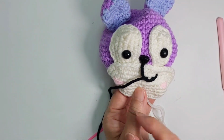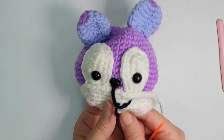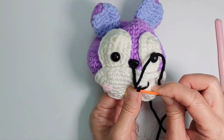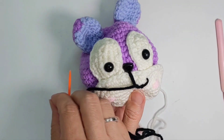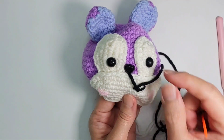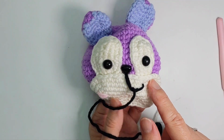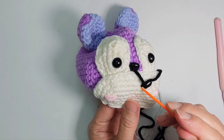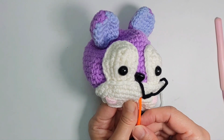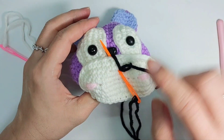Okay, should we pull this down like this or just leave it? It's supposed to go this way. If I do not have this, it will go this way. If I have this, at least it will go this way, right? So okay, I think I should have this. I will just add one more stitch here, and I should come back up here because I need to make another one here.